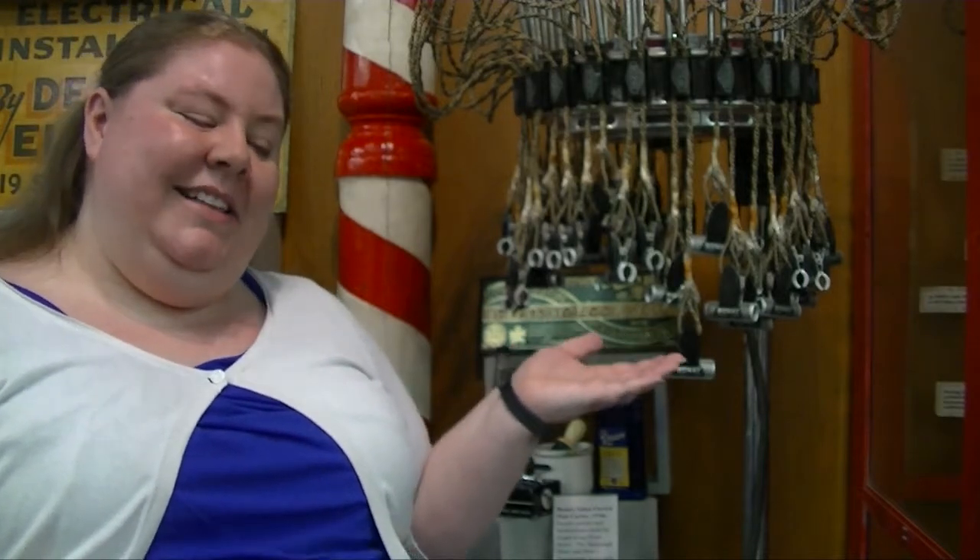For school tours, I like to stand in front of the text panel that says what this is and ask the students what they think it is. To date, hands down, my favorite answer is: this is a torture device. I chuckle a little bit at that because it might be true to an extent — you would get your hair wrapped up and these would clamp over your curls to help curl them, so you've got this heat right next to your head, and to me that sounds like it might be a little bit torturous.